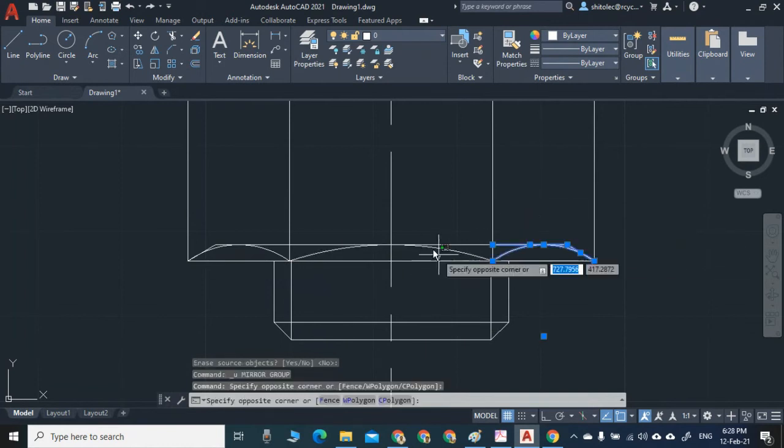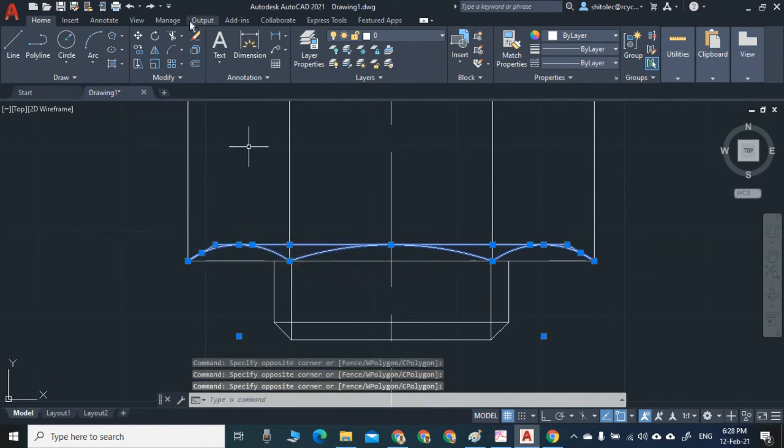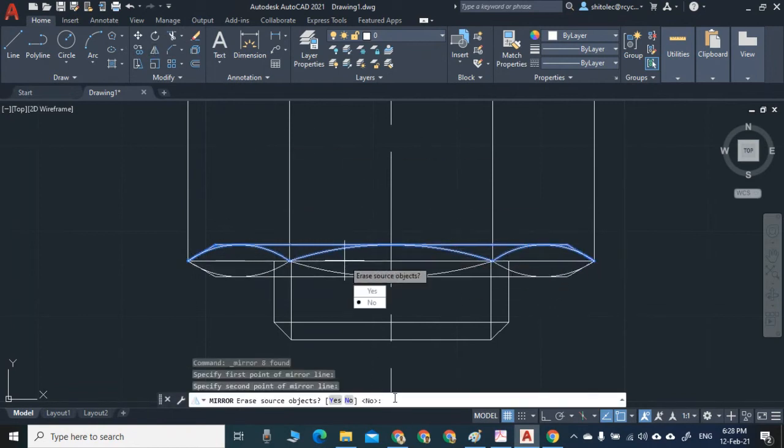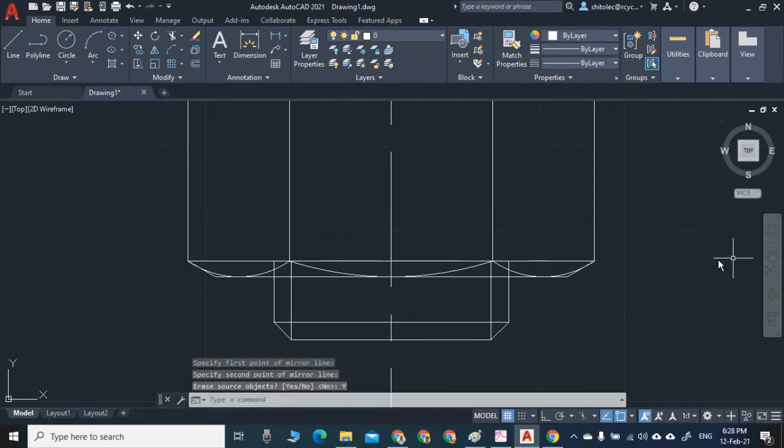Select this, and select this. Make it mirror. Click on mirror and select the mirror line, this, and here you can click, or you can say delete. Yes, now it is deleted. Okay, so might be there are two lines. I will delete this. Yeah, it is there. Yes, here. Oh, no need. Control Z, and there is a single line here, or if you keep it too, it is overlapping.